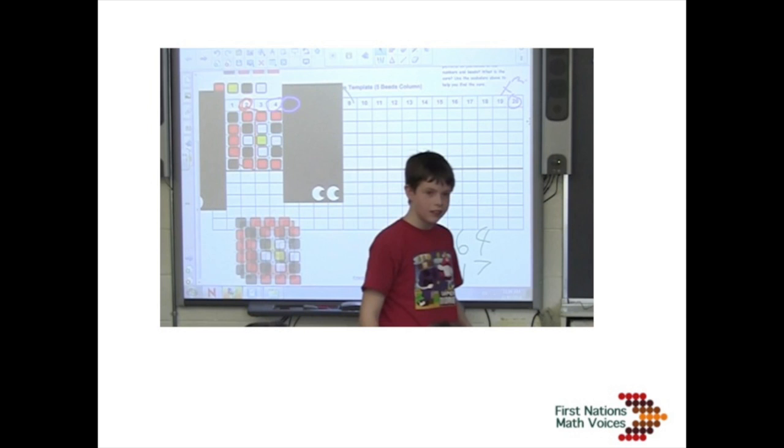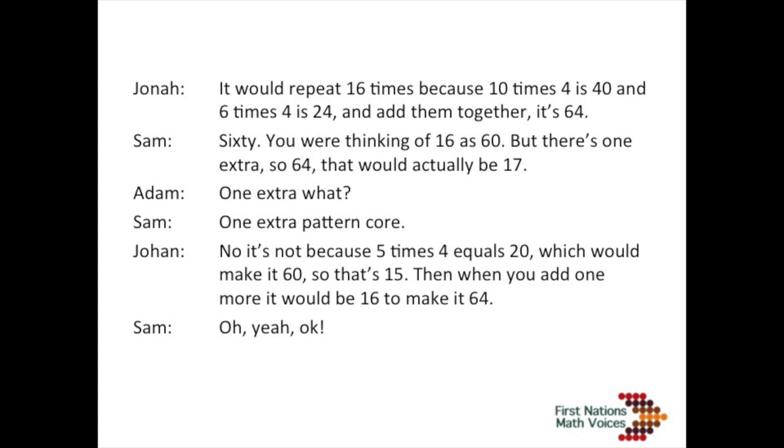Adam stated it would be column 4 because 4 is a direct multiple of 64, and it would come around to be a full pattern core. This reasoning shows an integration of both the numeric relationships of the pattern and the visual aspects, since Adam justified his thinking both through stating a multiplication fact and an understanding that the 64th column would be the last column of a core. Mike then asked the students how many repetitions of the core would be included up to column 64. Again, explanations from the students demonstrated an integration of numeric and visual reasoning.